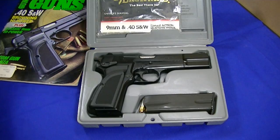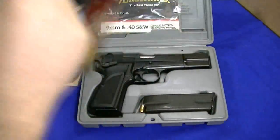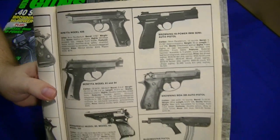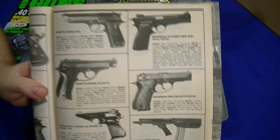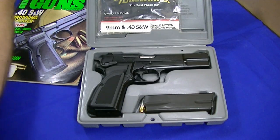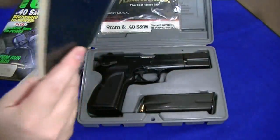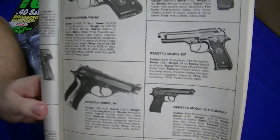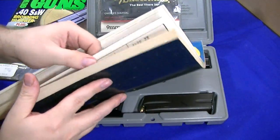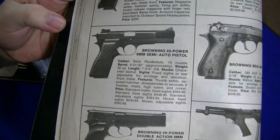Like, let's look here at this. This is the Complete Book of Handguns, 1984. This is the Beretta 92S. It sells for $515, and the Standard High Power sells for $535. I mean, look at that. You can see that there. That's 1984. Now let's fast forward to 1987. The Beretta 92F lists for $685. You can see that. Whereas the High Power lists for $400 or $550 for most of them, or $450.